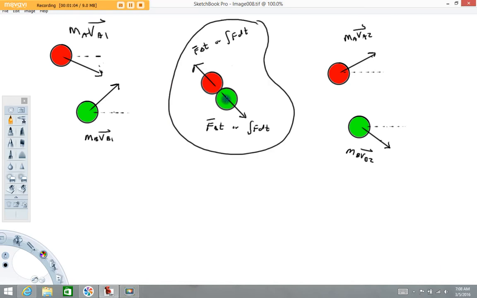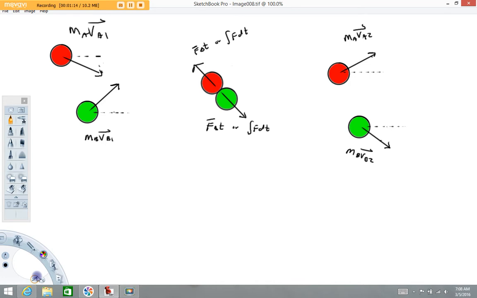But technically they're impulses because they're force times time. Now, in the previous video, I talked about how we can define our system in such a way that the net impulse is 0, and we can write a pair of momentum equations relating these momentum vectors to these momentum vectors using coordinates that were maybe this way and this way.